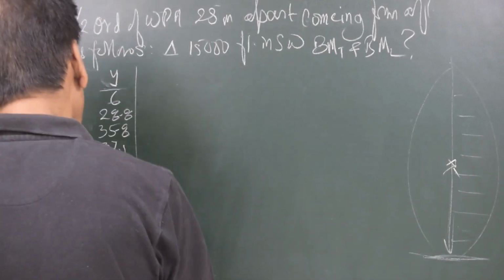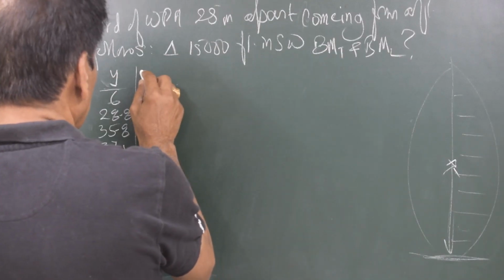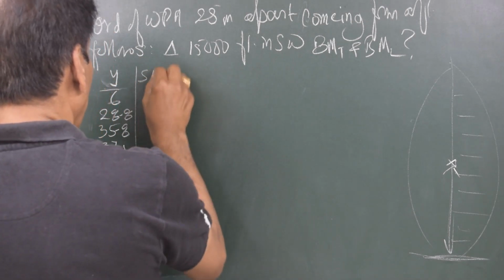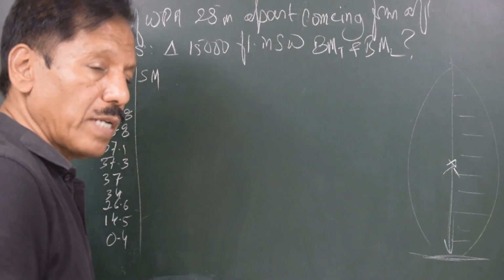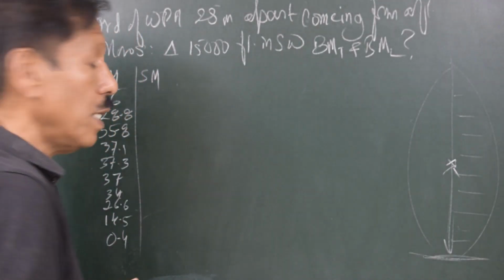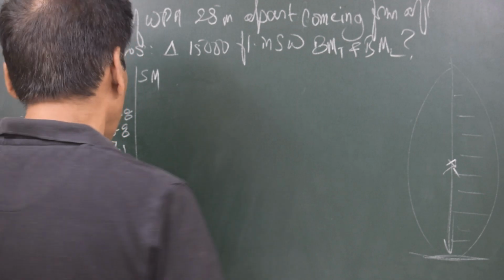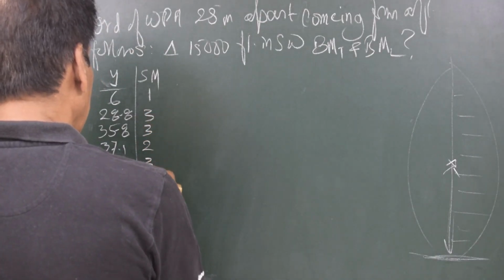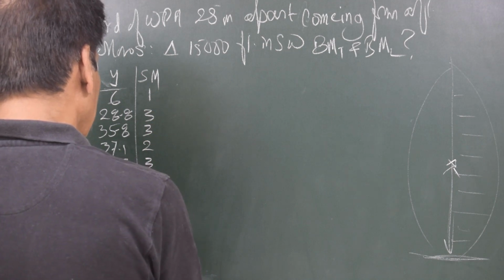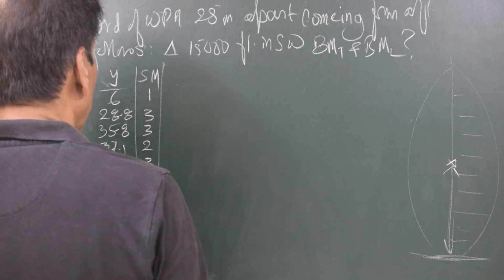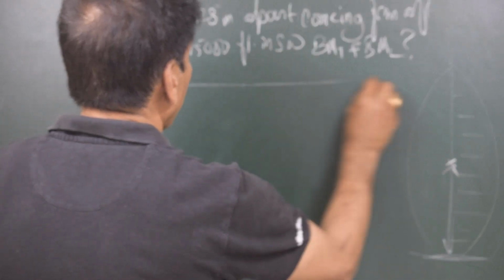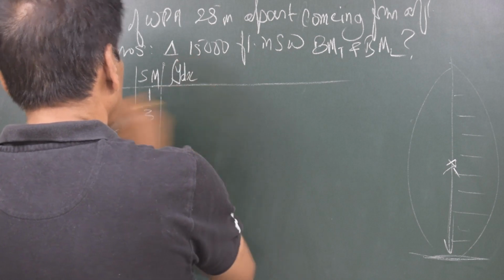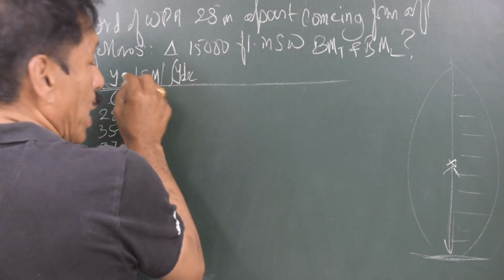So what is the 6-column format? The first column is ordinates, right? And the second column is Simpson's multiplier. Because there are 10 ordinates, that means 9 segments. 9 is divisible by 3, which means that I'm going to use the second rule, that is 1, 3, 3, 1. So 1, 3, 3, 2, 3, 3, 2, 3, 3, 1. So this becomes Simpson's multiplier. And the next column is y dx, that is the product of 1 and 2.